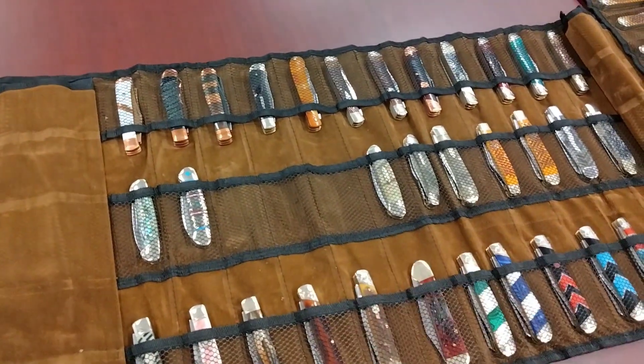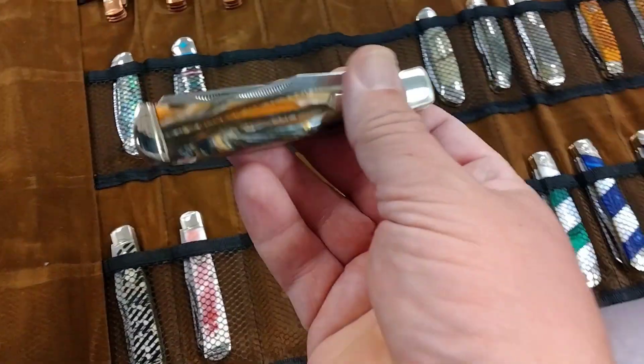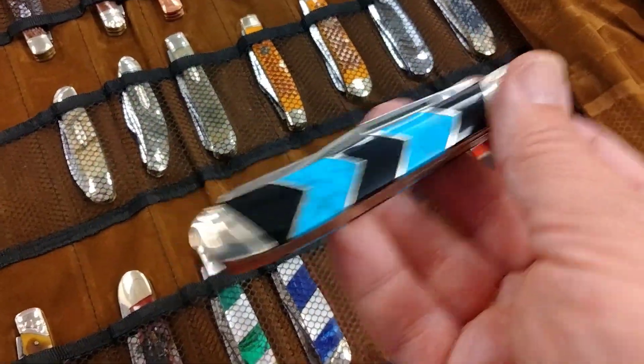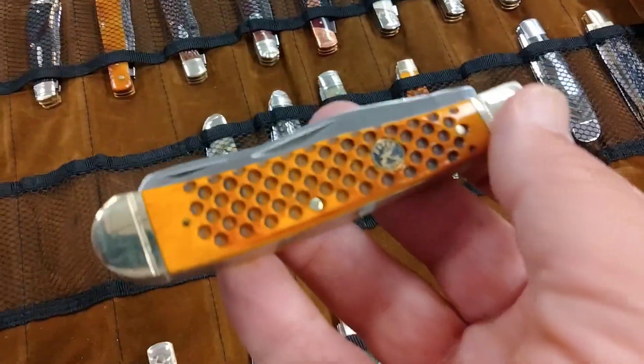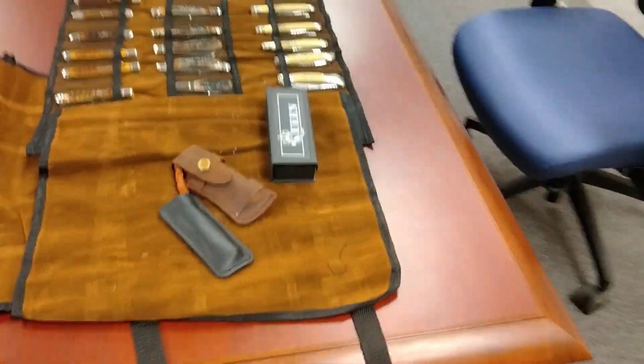I got pretty serious in June, July, and August — mostly Rough Riders. We got a lot of trappers. I know you guys might not be into trappers, but some of these are just absolutely gorgeous. Videos will be down the road, and I got more than just Rough Riders in the batch. These are almost all trappers, with the exception of a canoe, maybe a stockman — got a couple stockmans.